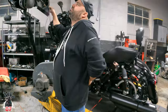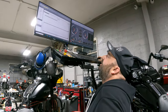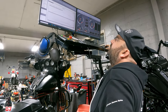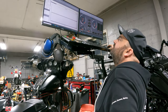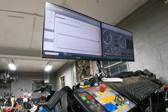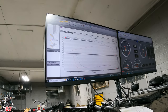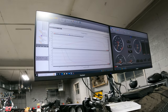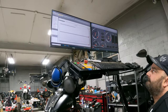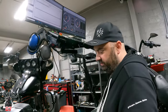I should show you this. I'll show you the base number from my Lowrider. Okay. And we're gonna run it. We're gonna go up from here. So there's our starting point. Nice. Power 92, max torque 113. Not bad out of a stock 117. Not bad. I mean, that 117 is pretty beast, man. Feels great. We'll see what happens after.